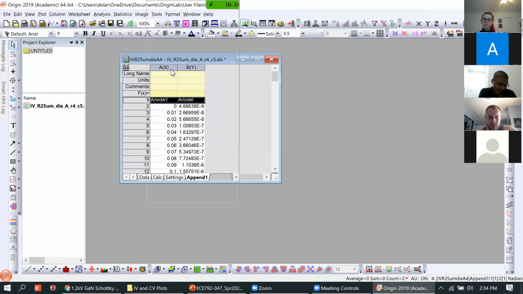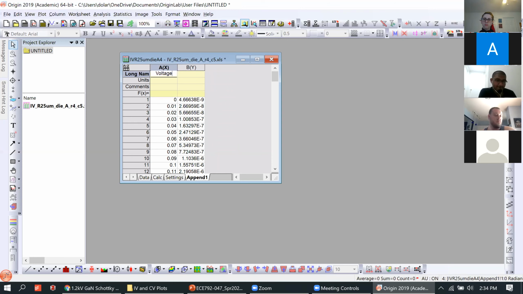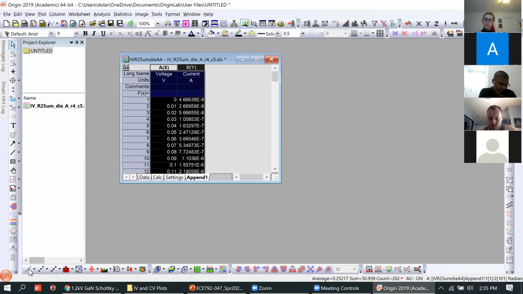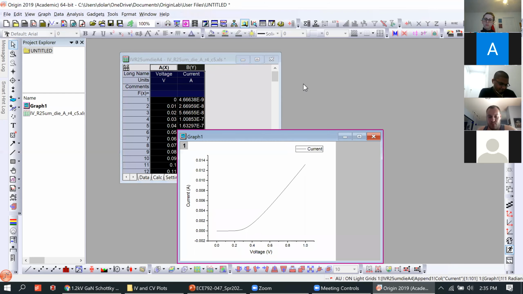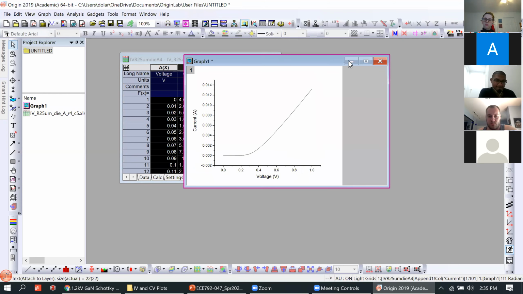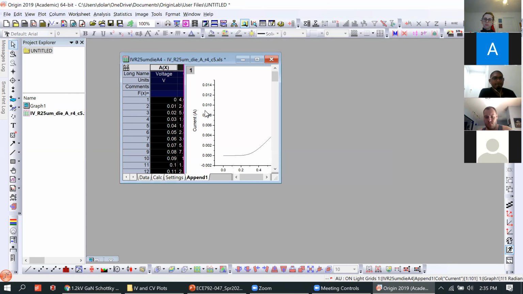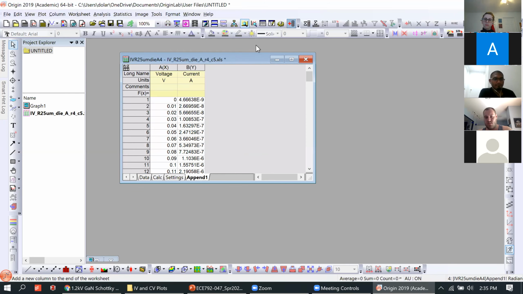And then I don't need this. Instead, I can say I have voltage V and current in A. I can either directly plot this and it will give me a linear graph. That is current. If I want density, I need to do a normalization. So I can say I have current density in ampere per centimeter square.